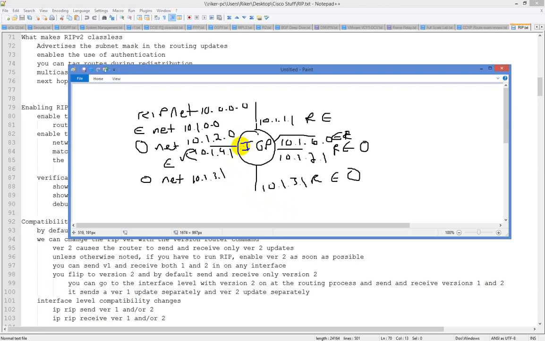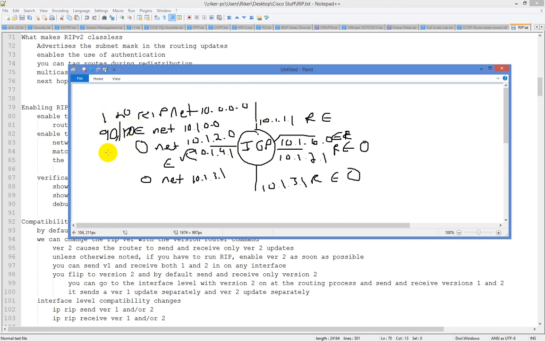Who's going to win? Which routes will I install into the routing table? Well, that's where administrative distance comes back into play. Remember, administrative distance means how believable the route is. So if you have RIP with an AD of 120, you have EIGRP with an internal of 90 and an external of 170.